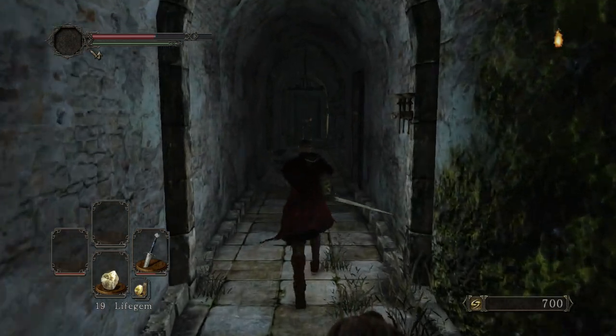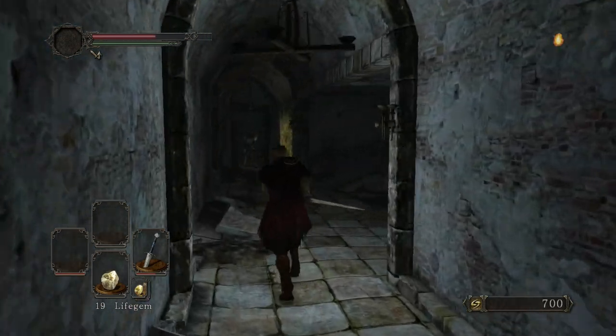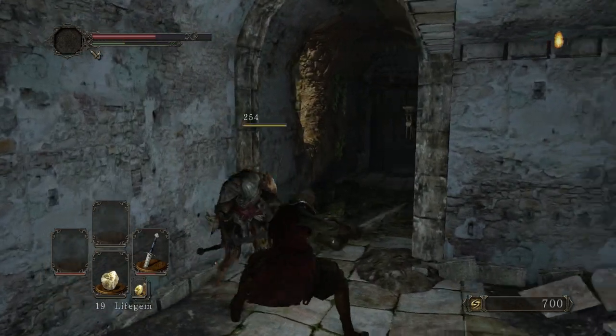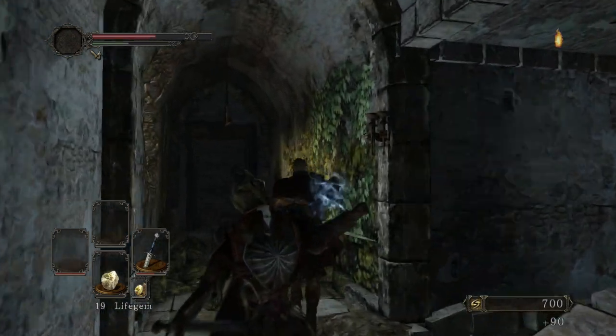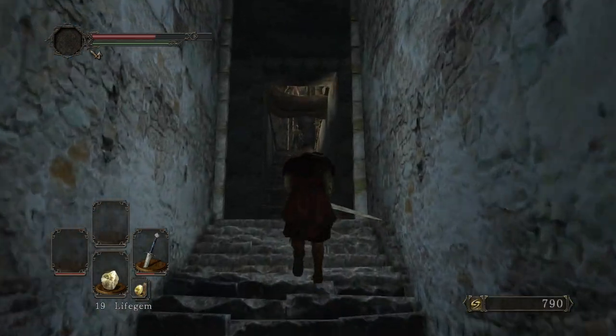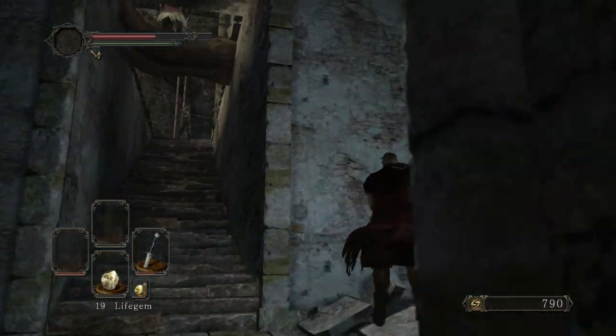All right, so we have a soldier over here. And then you want to try your best to kite him out. Because when you start climbing the staircase, there's going to be another soldier there. And then the one up top is going to try to throw firebombs at you.